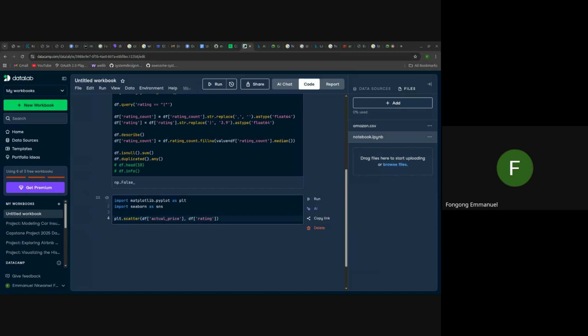Then we can see what the data is showing us from there. So plt.xlabel, and we do the same. On the y-axis, that's the rating, and plt.show.